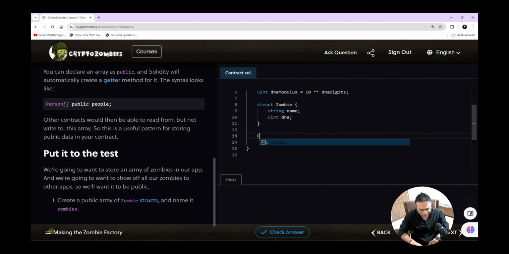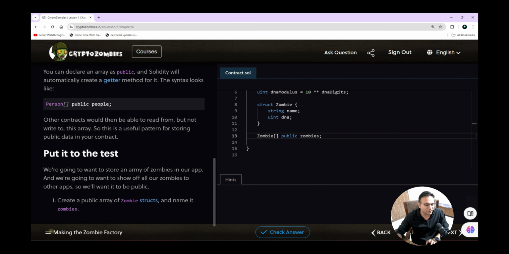Now what we have to type first is Zombie. As this is an array, we just have to put that, and this is a dynamic one. That was the reason we are not supposed to put any length. Now as it's public, we simply have to put public over here. Now the name which we have to give to the array, we just have to give it the name zombies, and that's it. So I think this is the perfect thing.